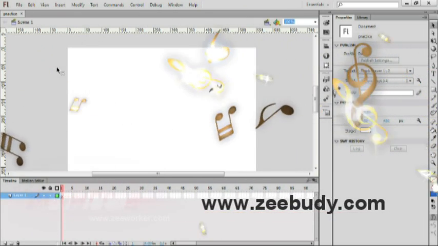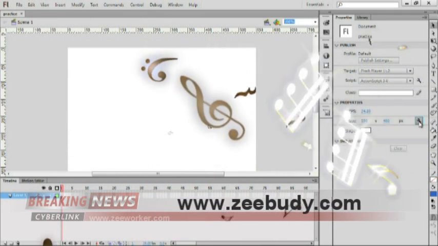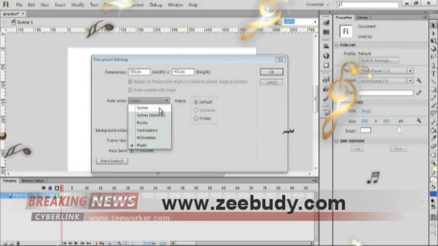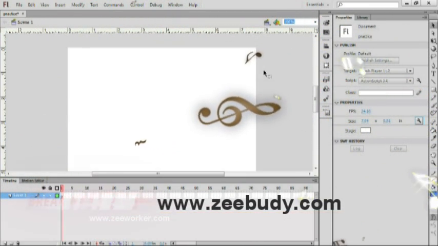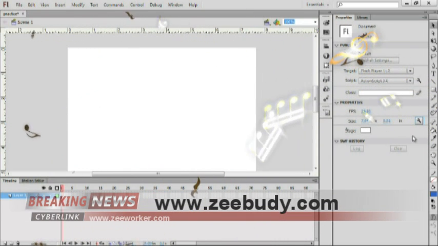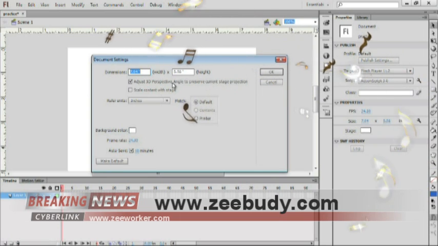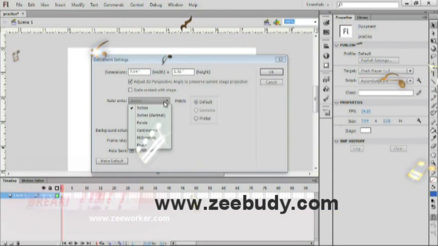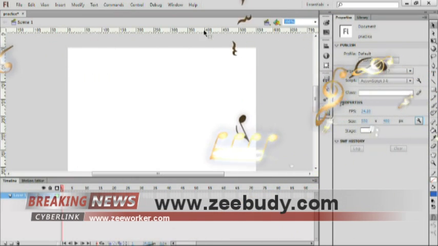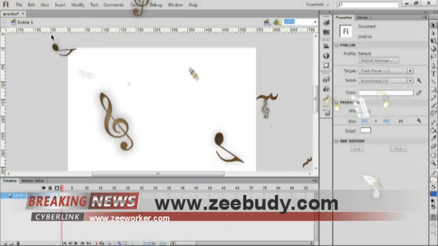Now, if you recall, we could go into our Properties panel. We could click on our Edit Document Properties, the little wrench here, and we could change our rulers if we wanted to another measurement. So here I've changed to inches, and you'll notice now the ruler is shown in inches. Let me go ahead and put that back to pixels. Again, I'm clicking on my icon to edit my document settings, and I'm going to put this back to pixels. And I'm going to click OK. And you'll see that our ruler has been updated back to pixels.